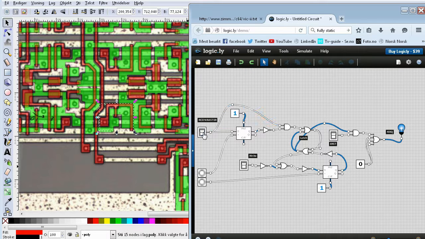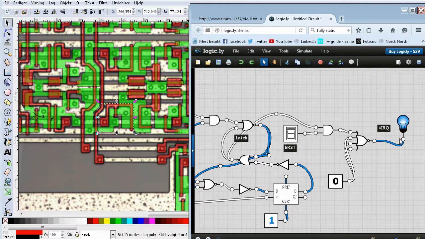So if I go back again and click away, nothing happens. And if you open it, you see that the output there is on, but only for a moment. So you can look at this like an edge detection circuitry. And you can see all of this is reflected on the IRQ output over here.